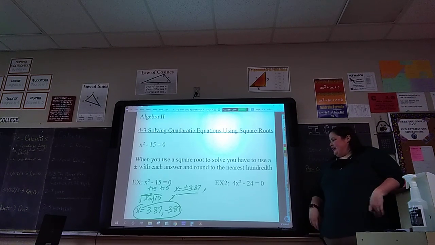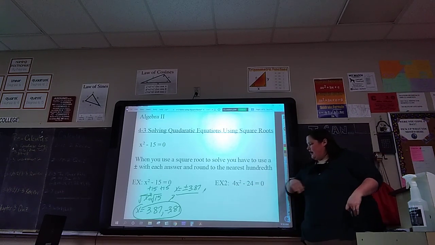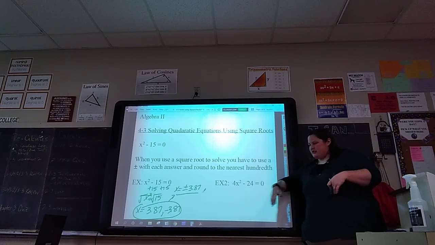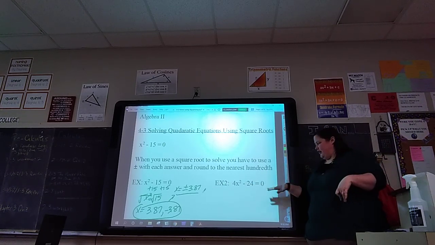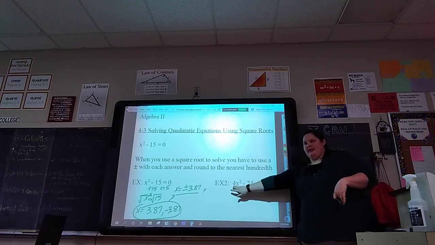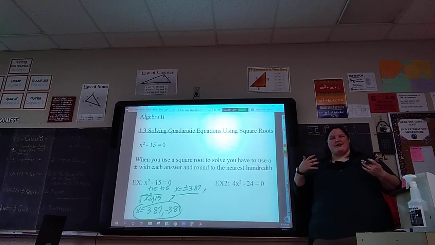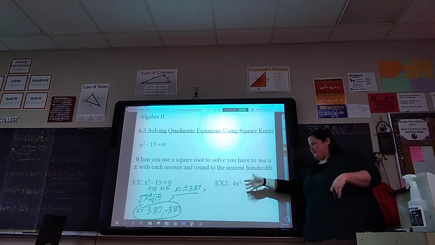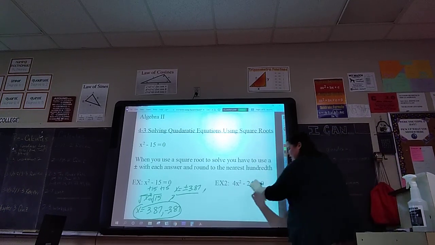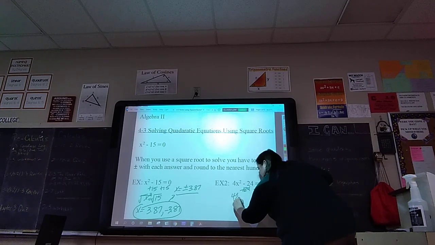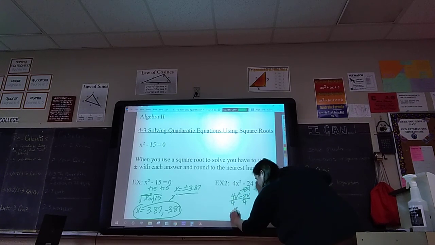So then the second one, again, exponents are only a variable, so I'm going to get it by itself. There's a couple ways to do it. I always kind of fall back to the traditional solving. So I'm going to add the 24 and then divide by 4. I know with our factoring, we divided that number first. You can actually do that sometimes. But I'm going to fall back to my traditional solving method. So I'm going to add the 24 first. Then 4x squared equals 24. Then divide by 4. Either way, you should end up with x squared equals 6.